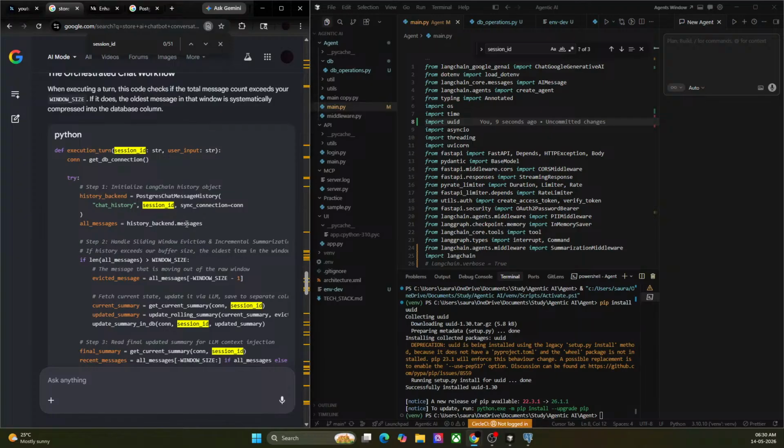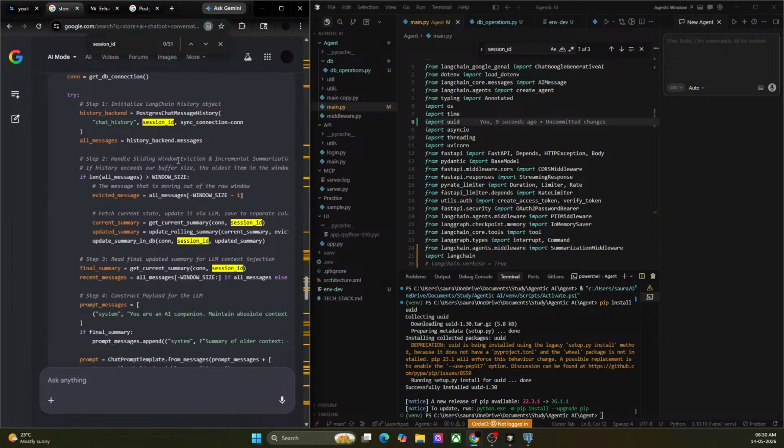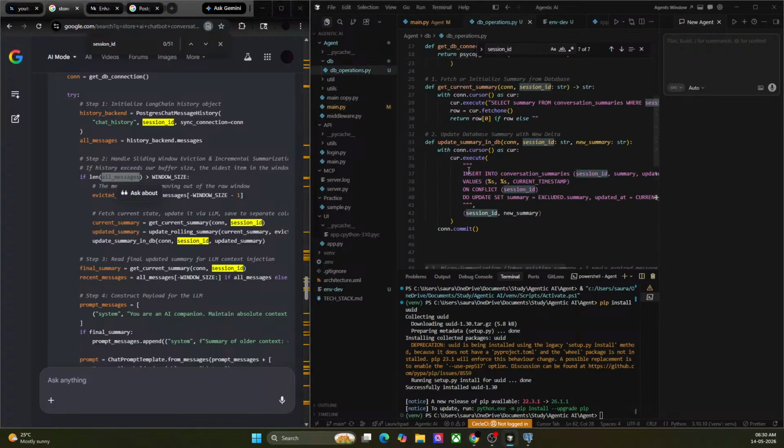I don't understand this. Anyways, let's move on. Handle sliding window eviction and incremental summarization if the history exceeds our buffer size, the oldest item in the window. If all messages, but where are we fetching this? This is from Postgres? Then what is the need of those DB operations?